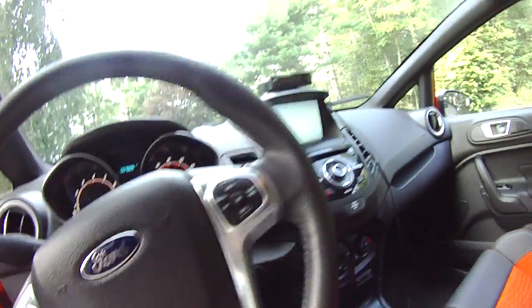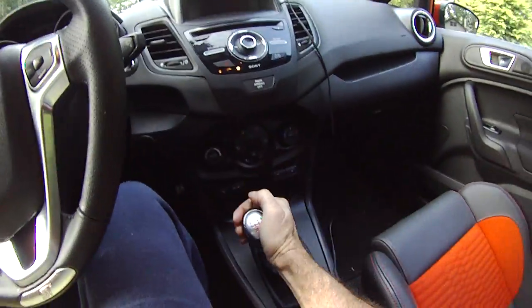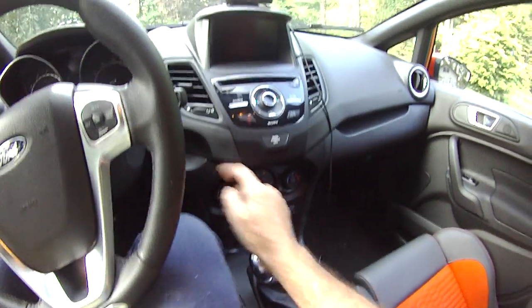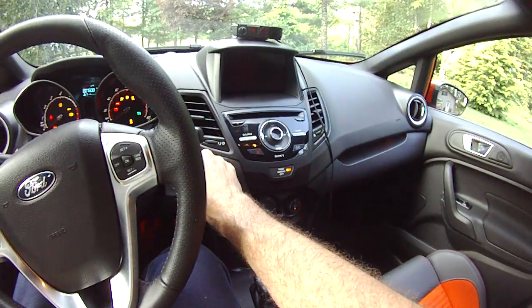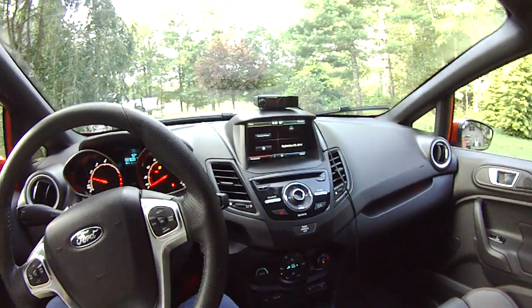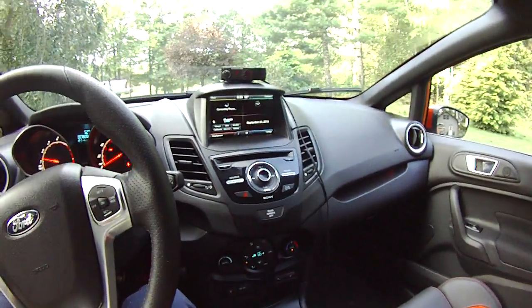All right, let me close the door and show you the only thing I really don't like about this car. Well, let me tell you, the one thing I do like, manual transmission only. This car is not sold with an automatic, which is kind of nice. And let me kick her to life here. I don't like that obnoxious little buzzer that Ford has either. Deedle-dee, deedle-dee, deedle-dee. I wish they would shut that off.